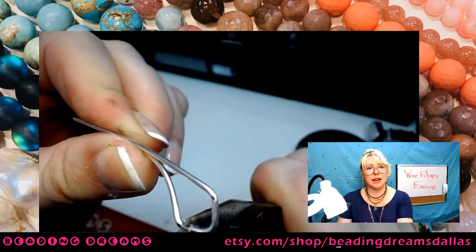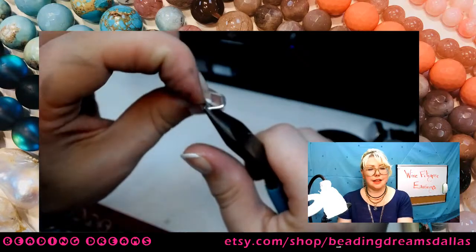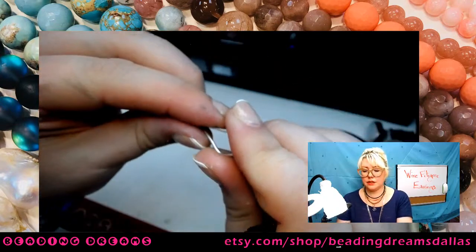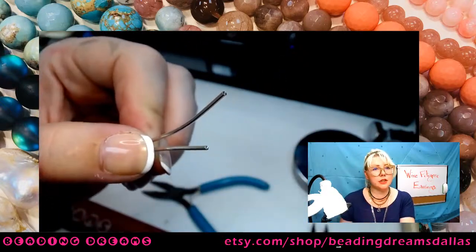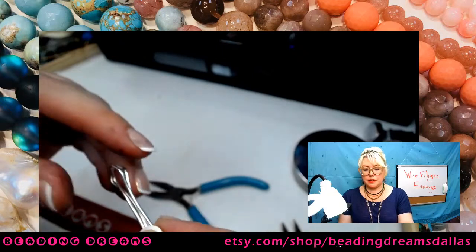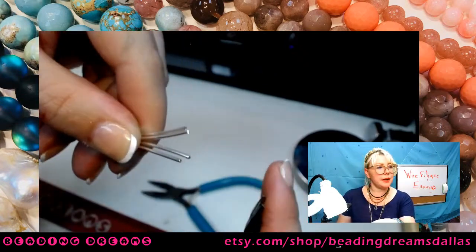All right, and then I'm going to do that same thing that I did before. I'm just going to curve that. And I did an equally crappy job of finding the center on this piece, so we're going to go ahead and trim that off as well. And since we're making earrings, we want these to be the same. The good news is that they pretty much are. Just have to trim a little bit.